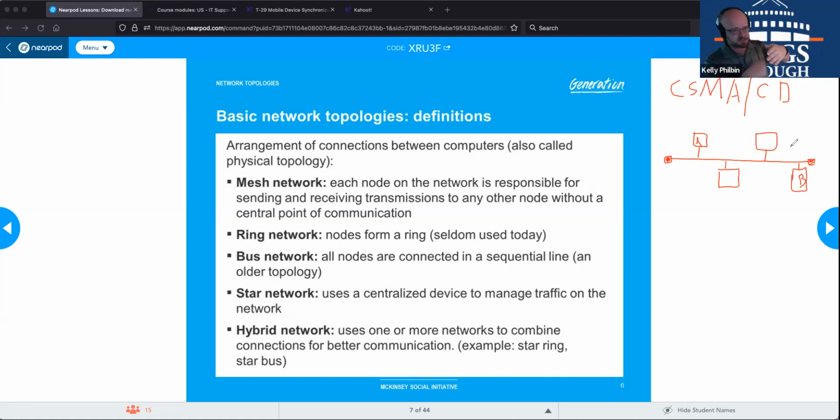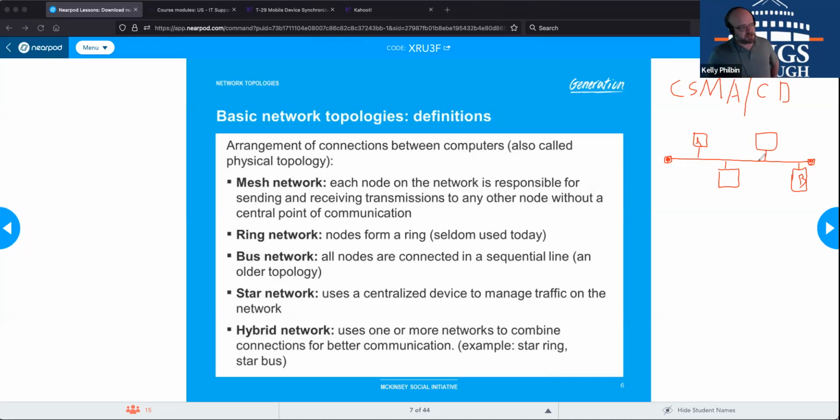If it senses something on the line, it's not going to transmit. And when they're done, it will transmit. This happens in milliseconds. This continues to happen because on a line like this, two computers cannot talk at the same time. So they created this, Carrier Sense Multiple Access with Collision Detection, to work around this problem. And this happens through a couple different topologies.